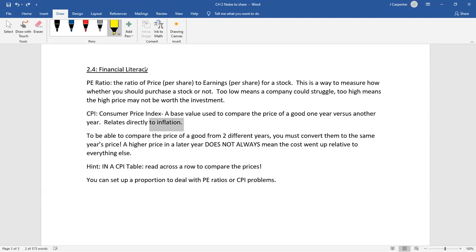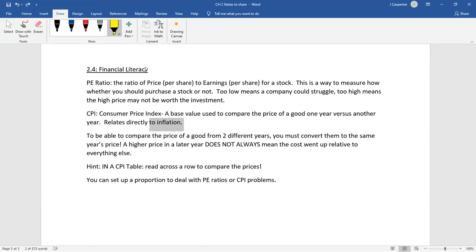So every year, this big group of, we'll call them nerds, they get together and they analyze the price of tons and tons of things in the market. And they look and say, all right, well, the price of fruit went up. All right, the price of meat stayed the same. Starbucks coffee went up. Oh, the price of milk went down for whatever reason. Because not everything goes up. Sometimes things go down for various reasons.